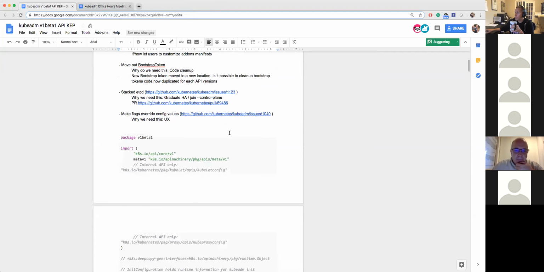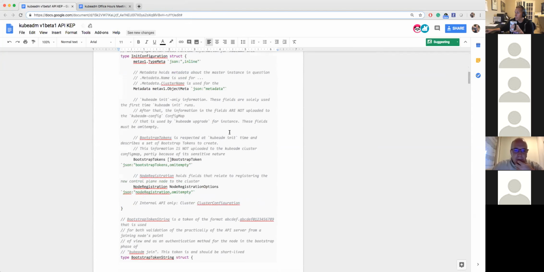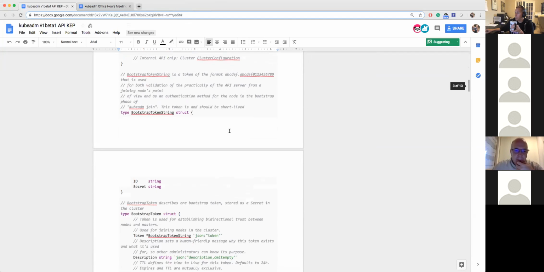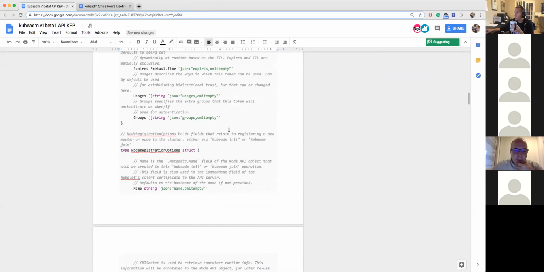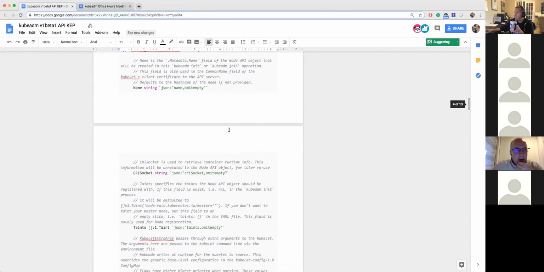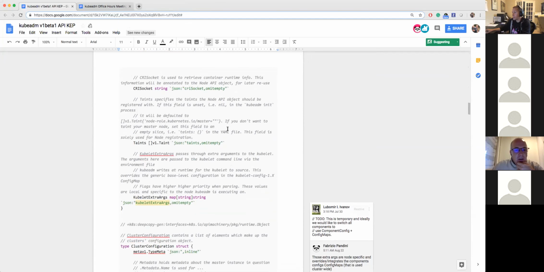So when you're concretely looking at the types file, and you search for the cluster configuration, here it is.